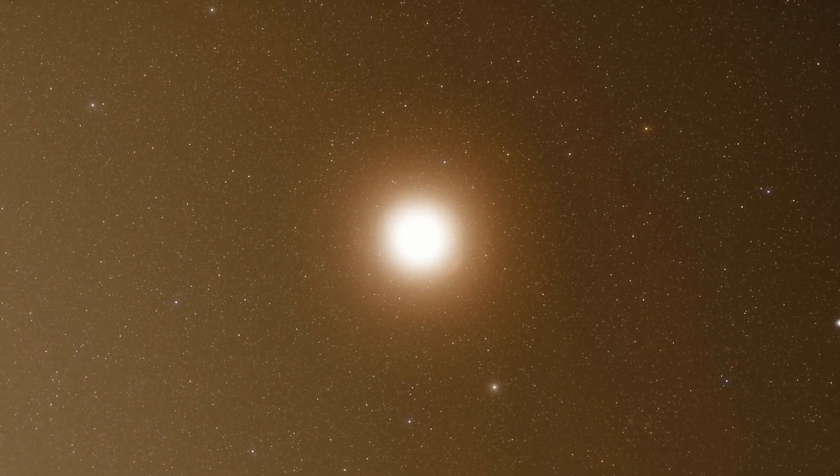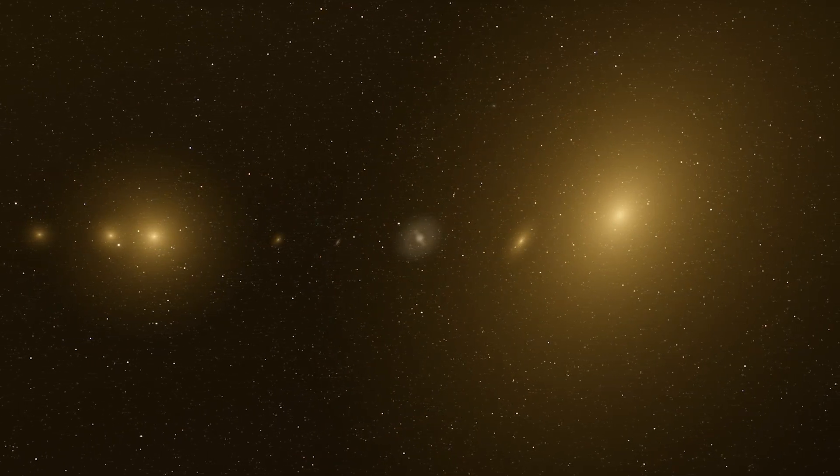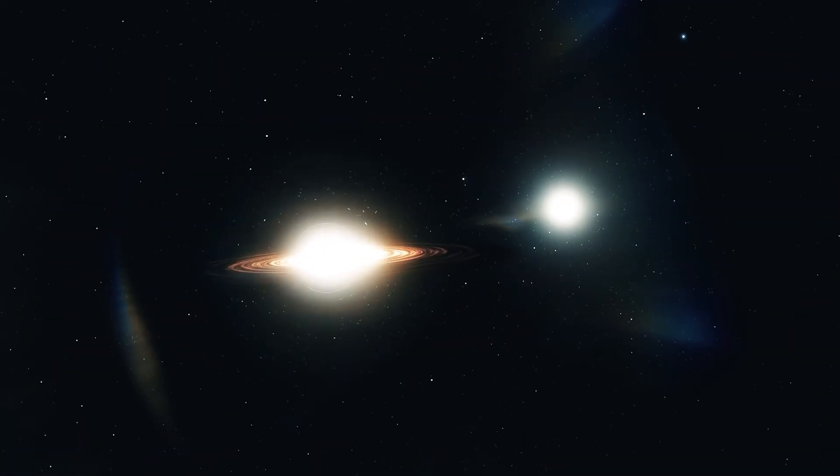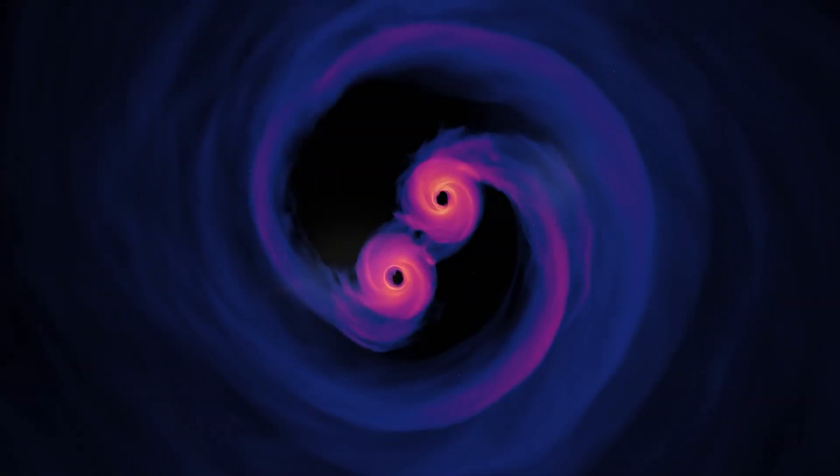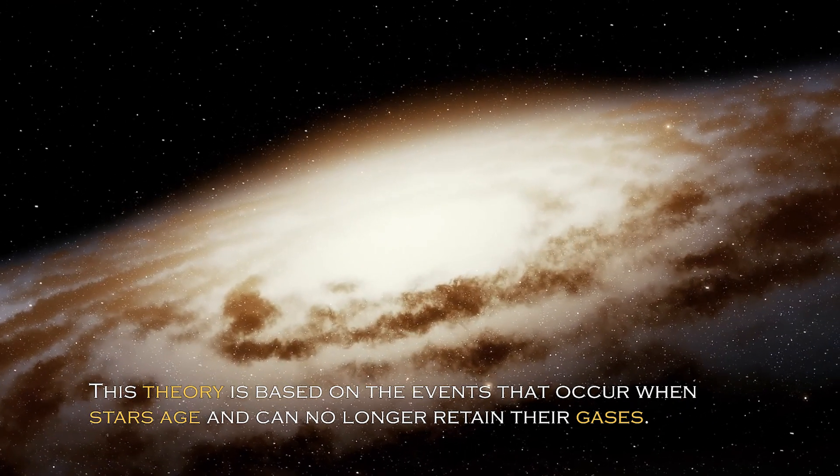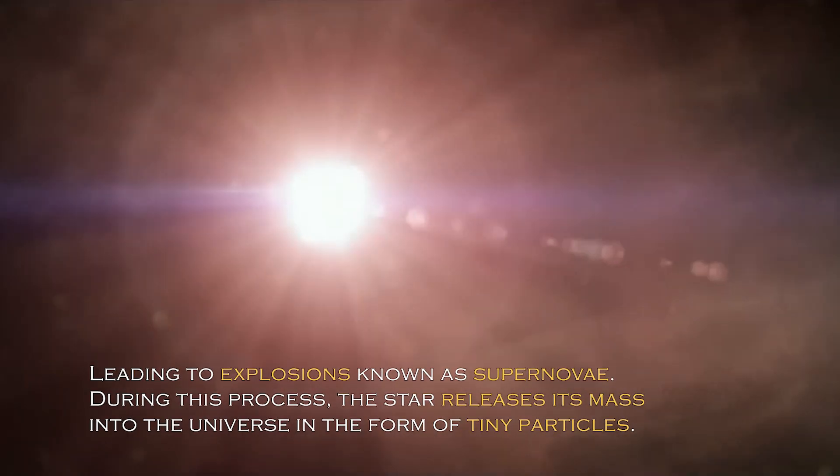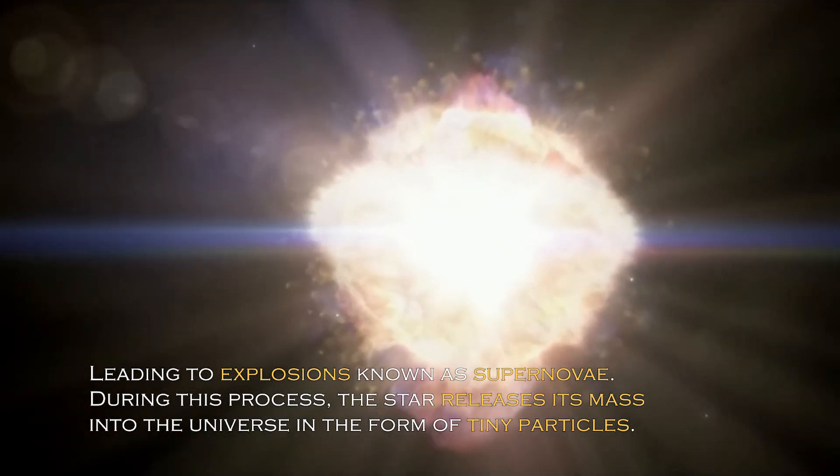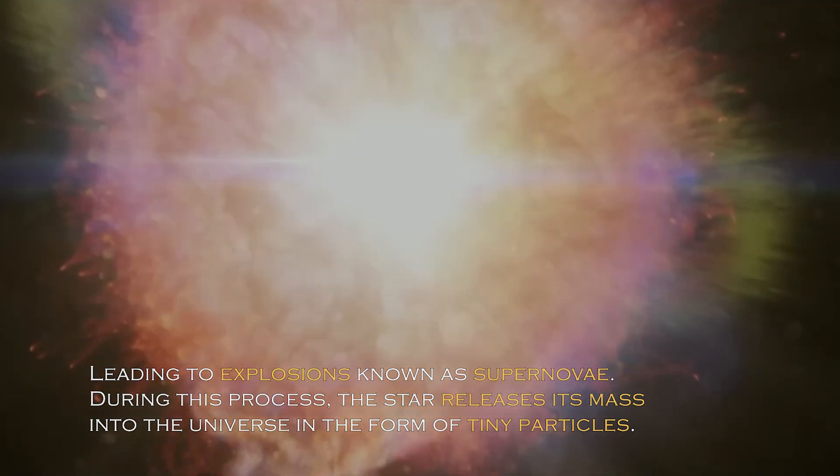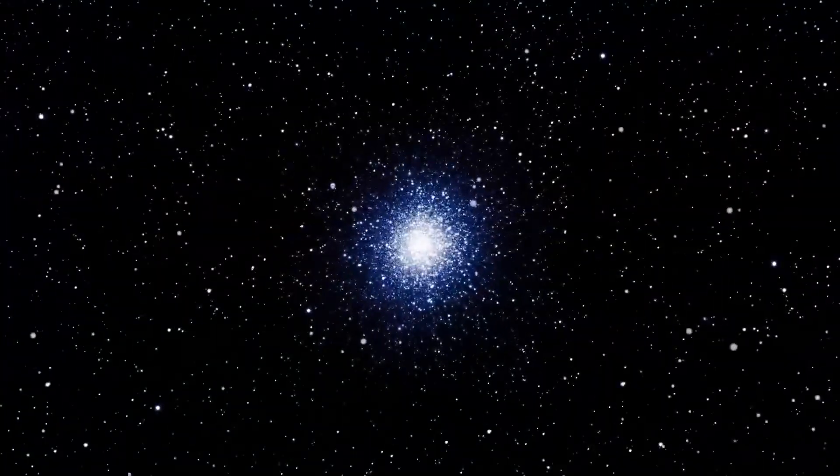Some experts have proposed a plausible theory that suggests that the disappearance of these solar systems involves a transformation of their mass. Specifically, these stars and planets could continue to exist in the cosmos in a form that we could not currently detect. This theory is based on the events that occurred when stars age and can no longer retain their gases, leading to explosions known as supernovae. During this process of supernovae, the stars release their mass into the universe in the form of tiny particles. Some people argue that something similar may have happened to these solar systems that suddenly disappeared.